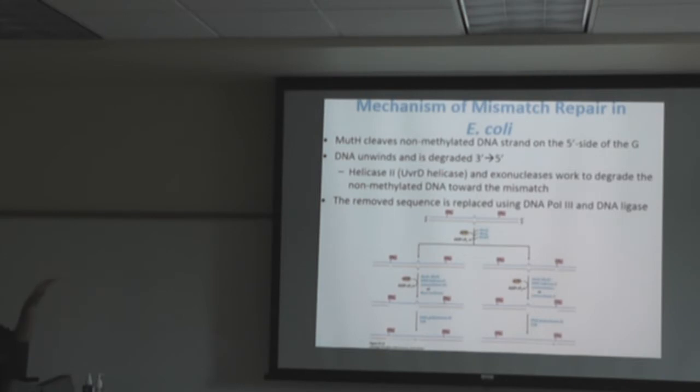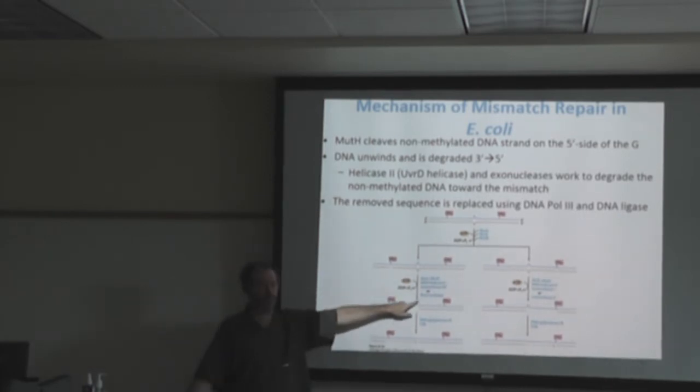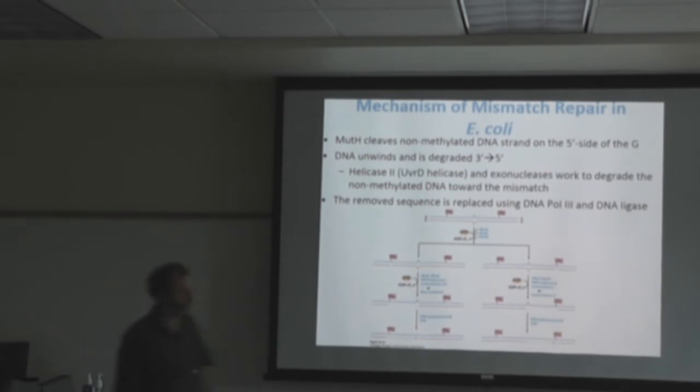And it's those methylated groups on the parent strand, the hemimethylated chromosome, that identify which strand has the correct base. It should be the parent strand because it wasn't newly incorporated. That's the way that organism had been.